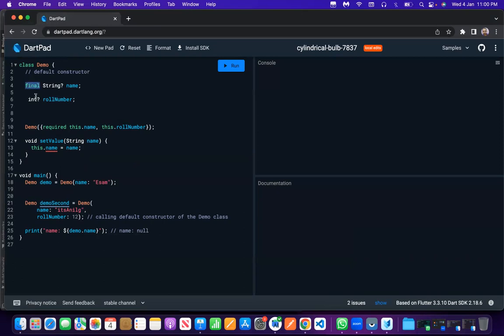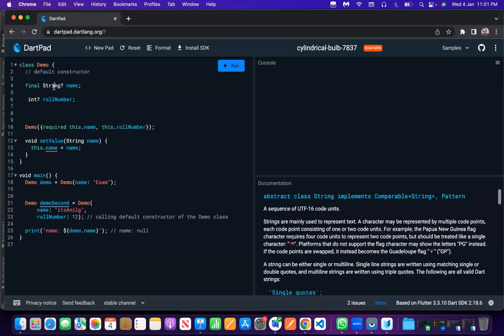Okay, what does runtime mean? Runtime means that it's not checked whenever your code is compiled, right? Suppose you run the application. Whenever you run the application on your device, at that time if you get issues, that is a runtime issue, not a compile time error, right? So final is a runtime variable. It will crash. Yeah, it will crash.